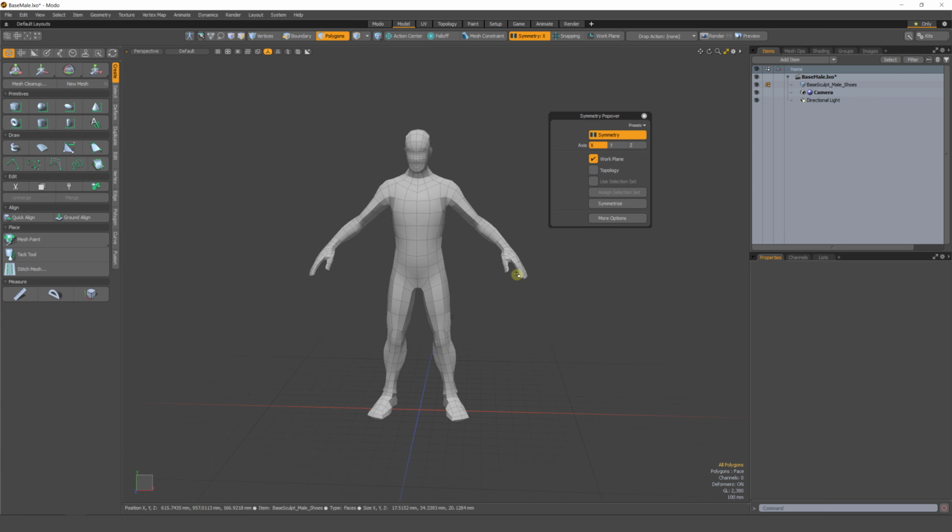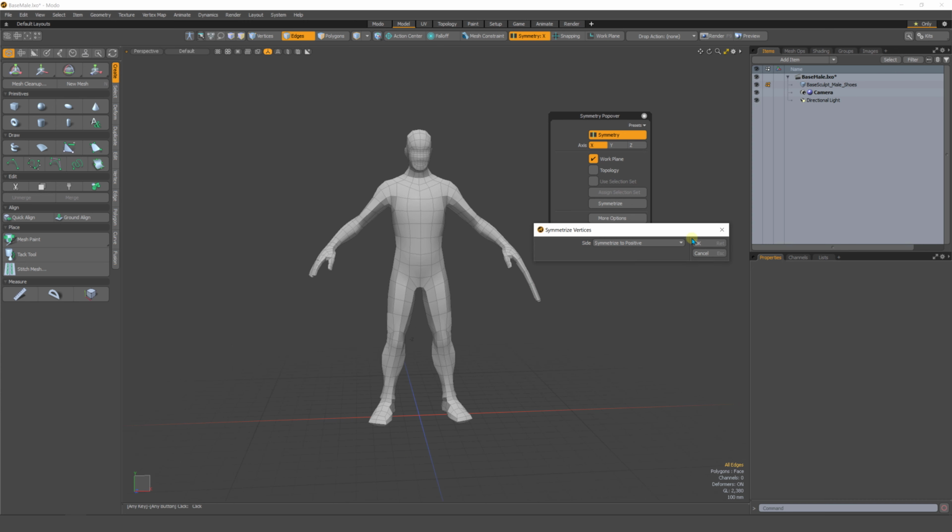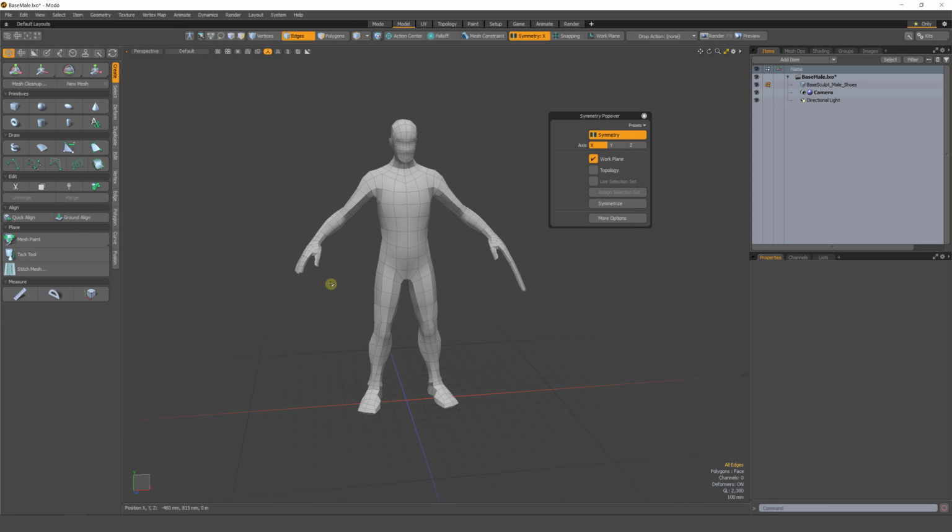So realistically, that tool that we just used, the Symmetrize tool, hitting undo a few times, was just a really quick way to say, hey, I want to change my side so the left side is like the right side or the right side is like the left side. Hit undo real quick, but just know that it's not always going to work. So let's say that we have some discrepancy on one side from the other. So we'll turn symmetry off, lasso select, we'll delete some of these polygons. So again, he's missing part of his arm. So turn symmetry back on, we have it on in the X, Symmetrize. So Symmetrize to Positive, we want to keep this side, hit OK, and let's see what happens.